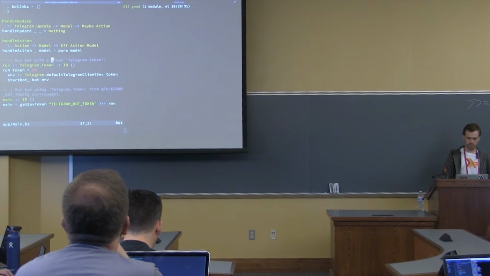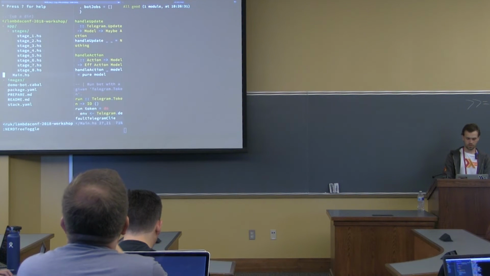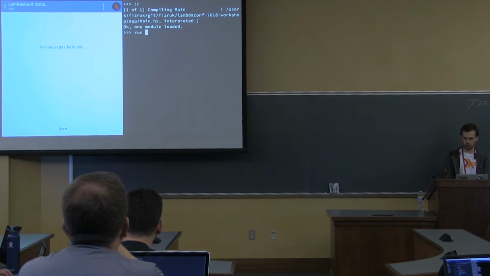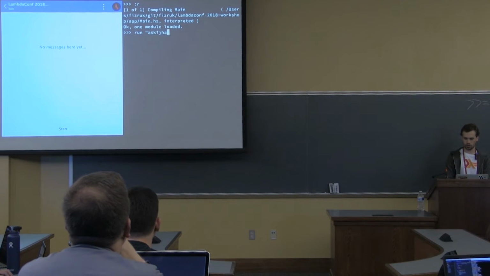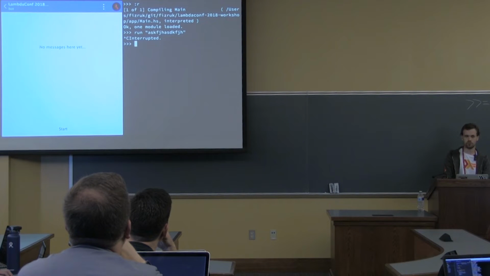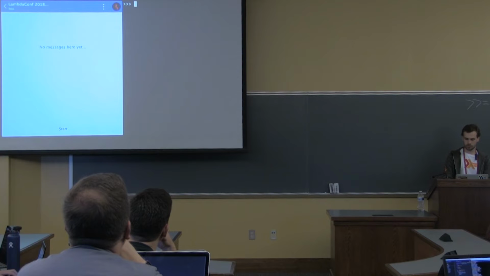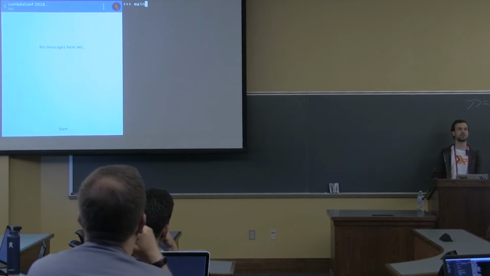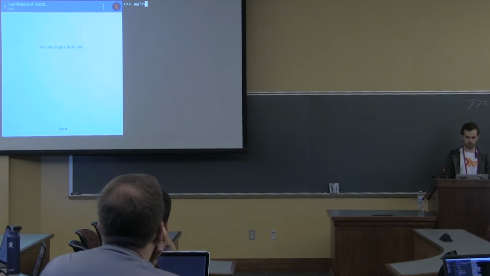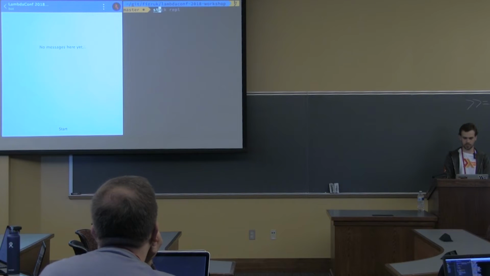So token has the IsString instance. If we wanted to be lazy, you can just use this and copy your token here, and it should run. Of course, it wouldn't be able to make any actual requests, but with your token, it will. I will run just main because I have my Telegram bot token in the environment. What do you have open on the right there? Is it just stack REPL? Yeah, it's just stack REPL.